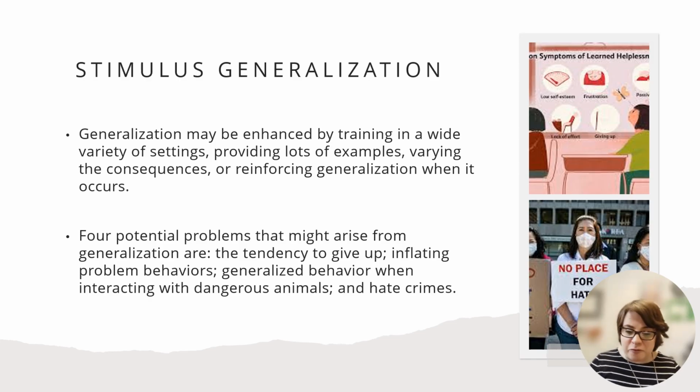Another example of the unfortunate consequences of generalization is through stereotyping and prejudice and hate crimes that stem from that prejudice, right? So, for example, if you assume that members of extremist terrorist groups, such as the Taliban, generalize to all people of Arab descent, then that's an example of faulty generalization that can sometimes lead to hate crimes and so forth.